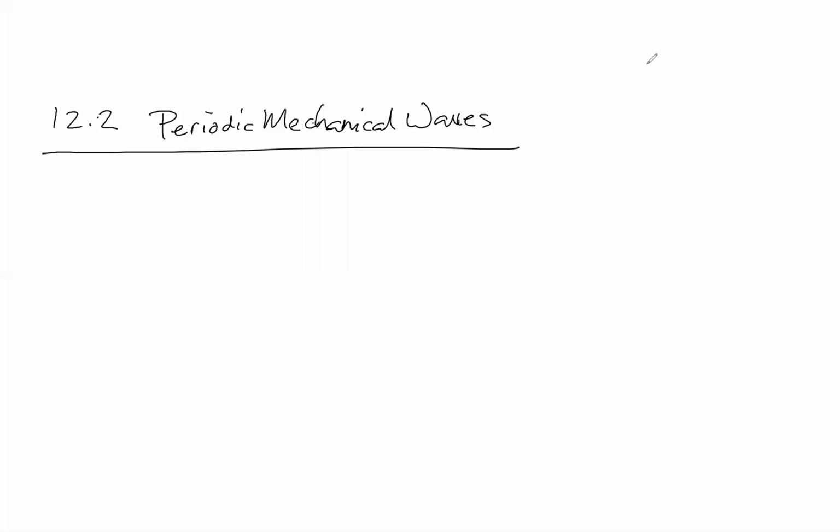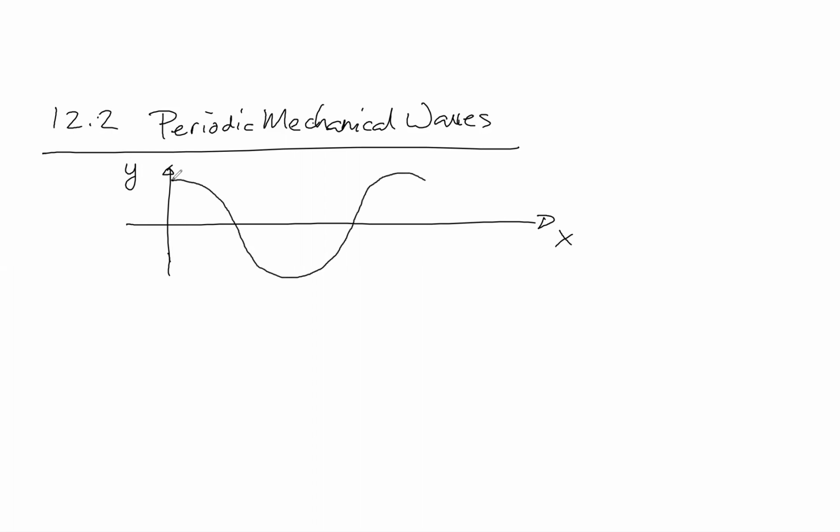Now in section 2, we talk about periodic mechanical waves in a more quantitative sense. So we want to put some names to the parts of a wave. Let's say I have a wave propagating in the x direction, and it's a transverse wave, so the disturbance is in this transverse y direction. If I take a snapshot of this from the side, what I see is these nice sinusoidal waves propagating to the right.